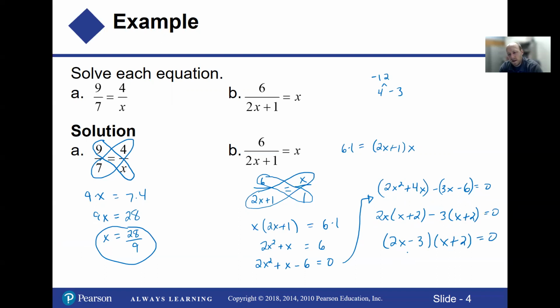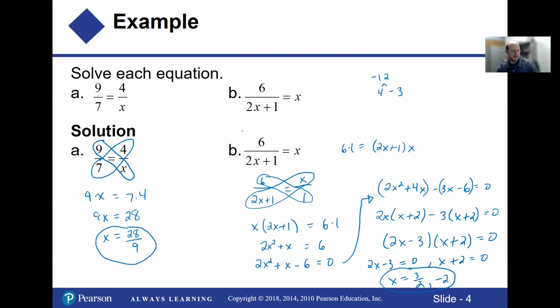And then now at this point, x is actually going to have two different answers. So I use that zero product property that we talked about a long time ago. And I break this up into two different equations. And then I solve for x. So here I'm going to add 3 and then divide by 2. So x is going to be 3/2. And then this one I'm going to subtract the 2. So then my other answer for x is going to be -2. So x is equal to 3/2 or -2. And you can verify that yourself. You can actually substitute each of these values in separately and see if that equation works.